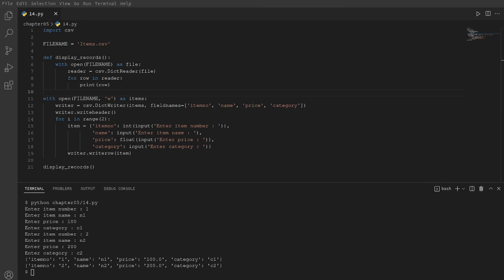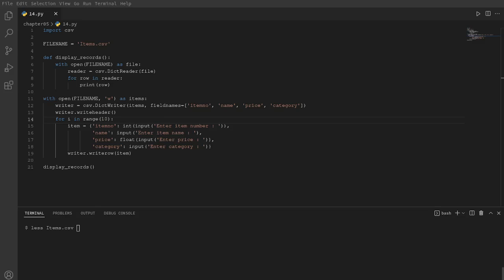That's about it as far as the 14th question is concerned. One tiny detail, since item.csv is a non-binary file, you can still use commands like less to view the records. See here, the order in which the field names are provided is the order in which write is happening.